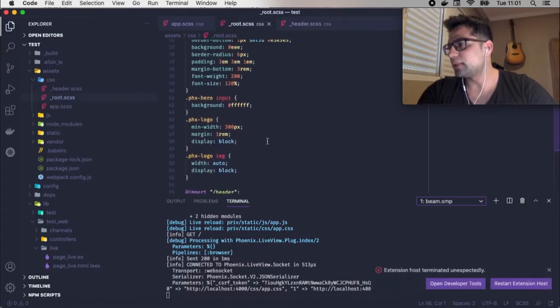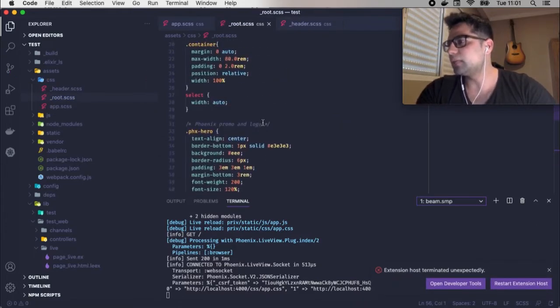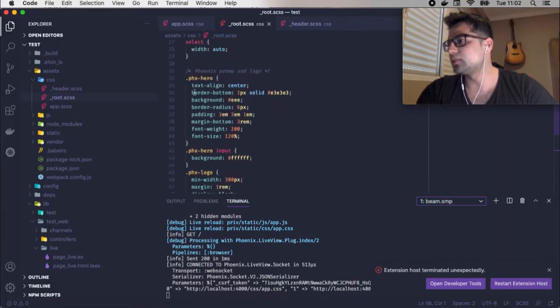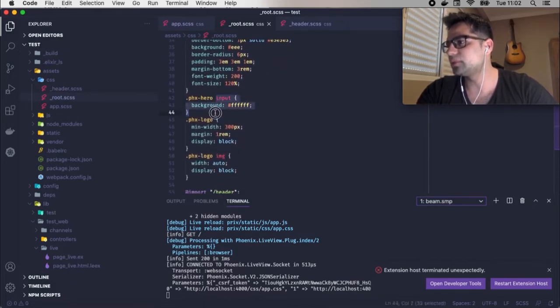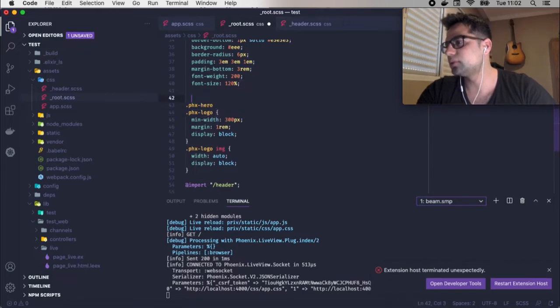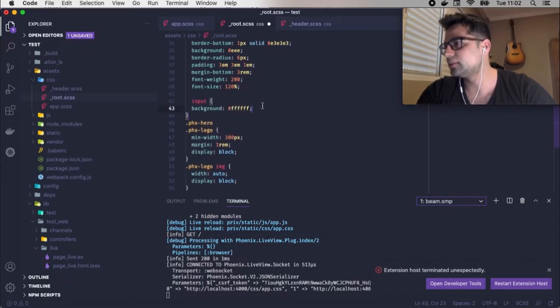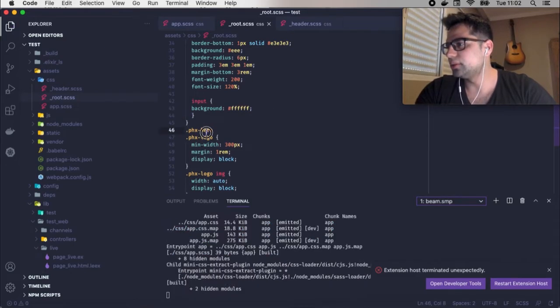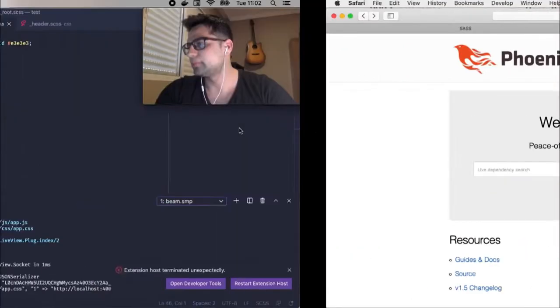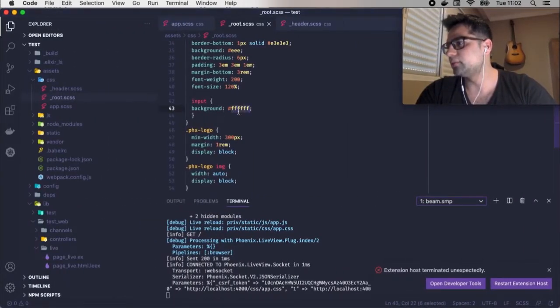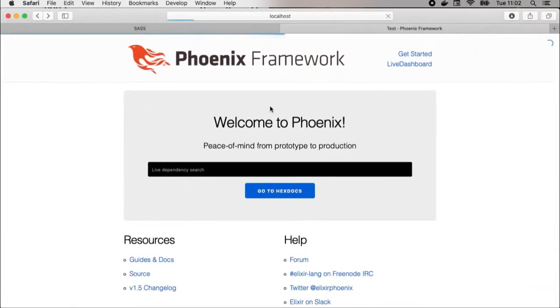Now we've learned a little bit more about it, and we can use the same resources for the Phoenix hero. In the Phoenix hero we have the inputs, so we just need to put this one here. It seems to be okay. We can change this one, for example, to 0 black.